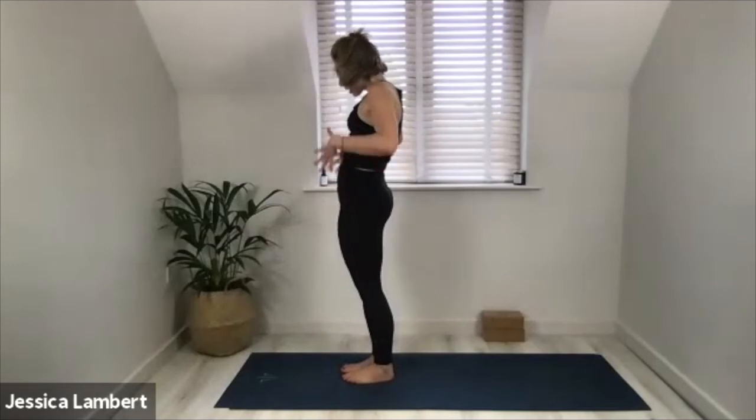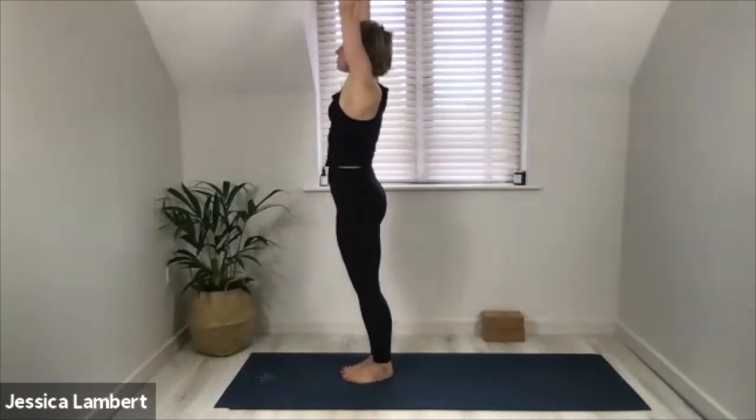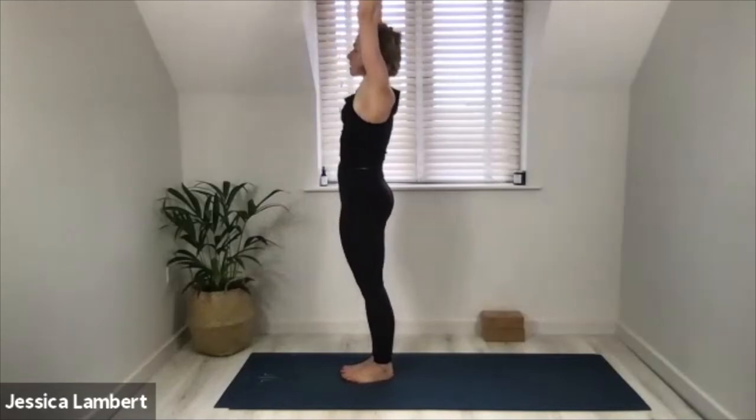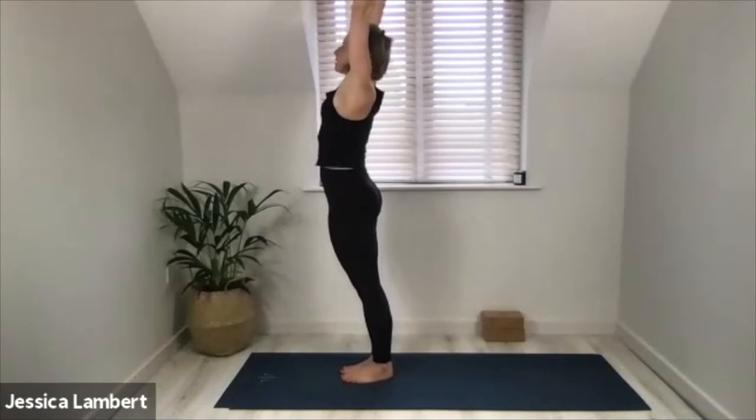And then reach the arms up to the sky. Wriggle your feet together so the inner thighs are really strong and engaged. And as you do that, really squeeze through the back of the glutes, the hips. Lift your hands up to the sky and maybe lift the chest.